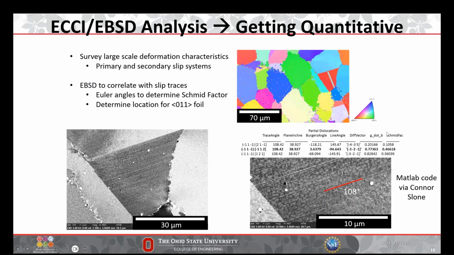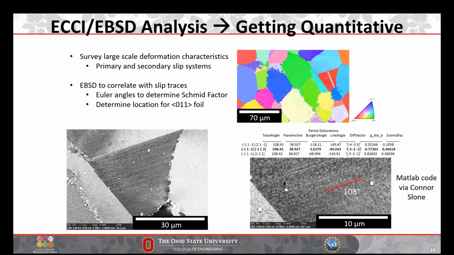Of course, you could put the axis of stress somewhere else, but you need to know where it is. Then you can use the Euler angles to determine where the planes and directions are of the crystal, permutate them all, and then you just assume that the highest Schmidt factor is active.